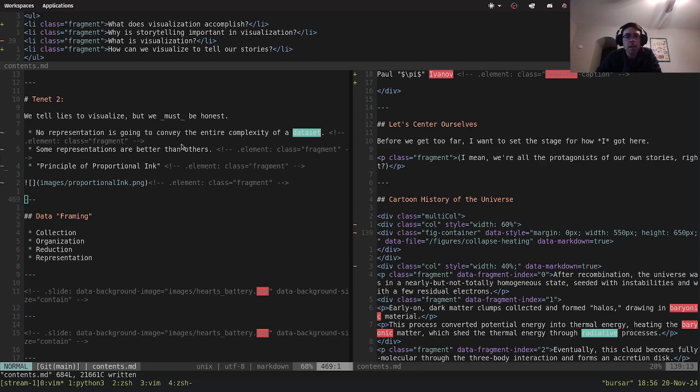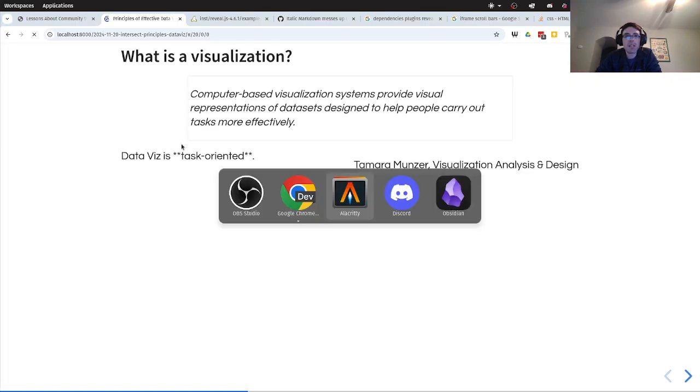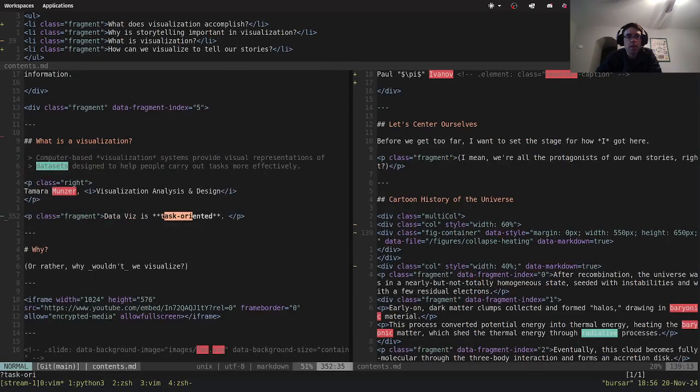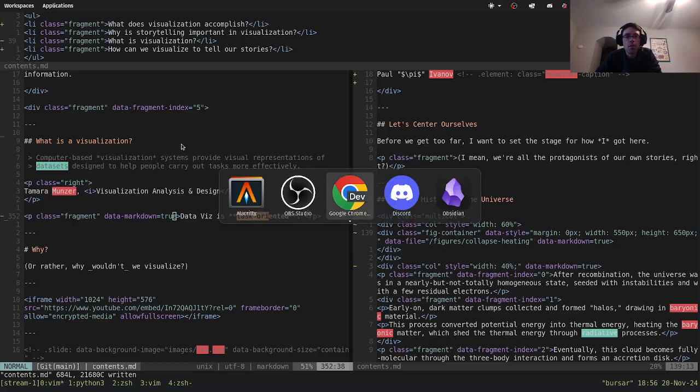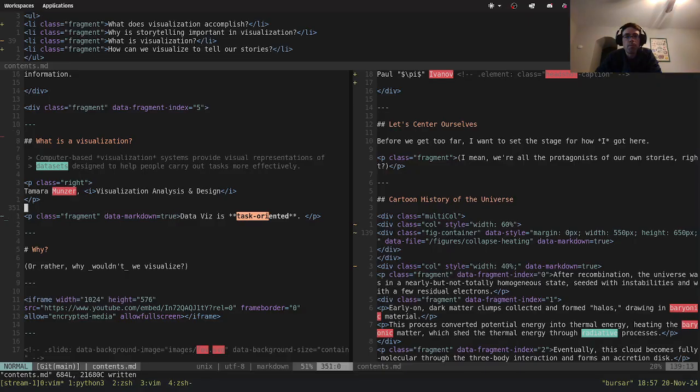We've got these two tenets of visualization. This is our data viz is task oriented. Oh, right, because I'm doing that as task oriented. Data markdown equals true. Or I could just put it all inside bold, but no, I'll just bold it.